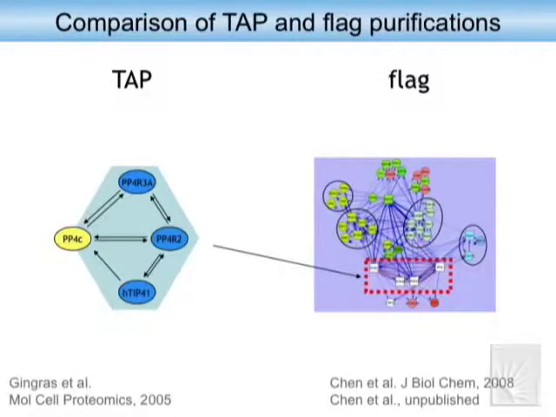What I just want to stress is that this is actually data from our lab now, and all we've done, this is the same instrument, an LTQ, and this is now done with a different tag. You can see that my nice, beautiful complex, which I was so proud of, is now just way here at the bottom, and there is all this new and unexplored interaction network and number of interactors. What we know now, and I will not go into details, is that many of them are actually bona fide substrates for our phosphatases. So we thought it was a good time to look at that a bit more systematically.